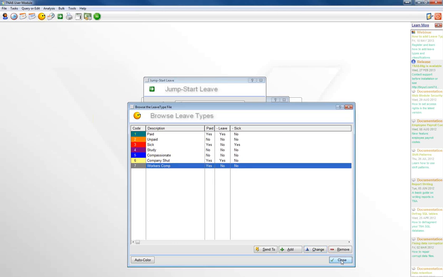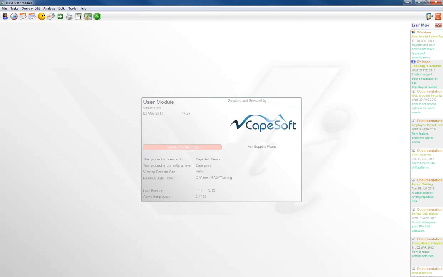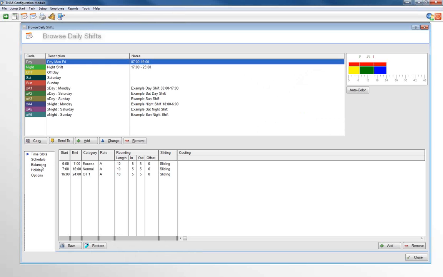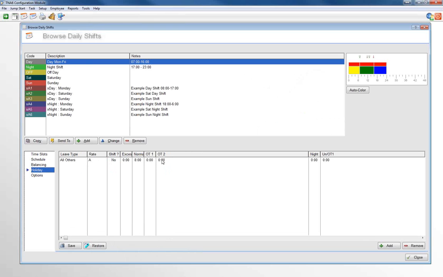Now, depending on your shift setup, if I can just go over to the configuration module quickly, depending on how your shifts have been set up in the daily shifts, you will see under the holiday link that it'll allocate hours. If you only have one line which says all others, then it'll be fine. It'll allocate whatever hours have been specified there when you do the workers' compensation. If you have multiple leave types here, like one for sick and one for study leave, whether it allocates hours or not, you would need to add another one and specifically list the workers' compensation leave, and then specify how many hours he needs to get under which column.